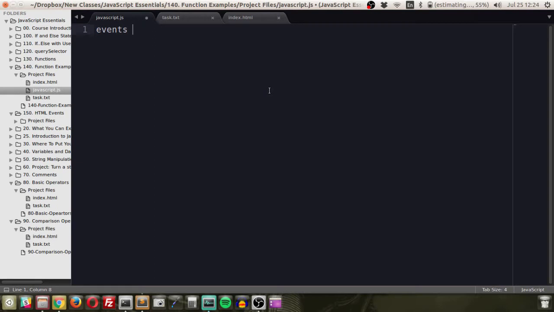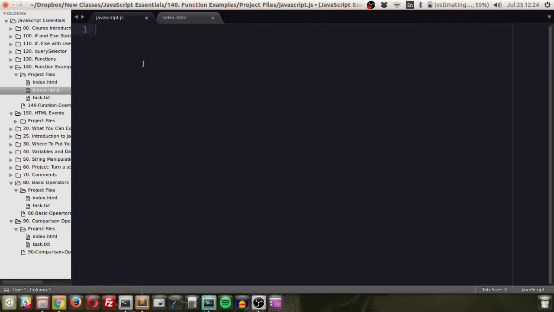Now, we have been making things happen in our code using functions and if-else statements, but there's nothing really triggering those. We have to manually go and process whatever function we want to run. And, well, that's just no way to live your life. And that's a terrible user experience. We don't want the user to have to go in and trigger their own events. So, in this lesson, we're going to learn how you can trigger events using just basically plain HTML and JavaScript functions.